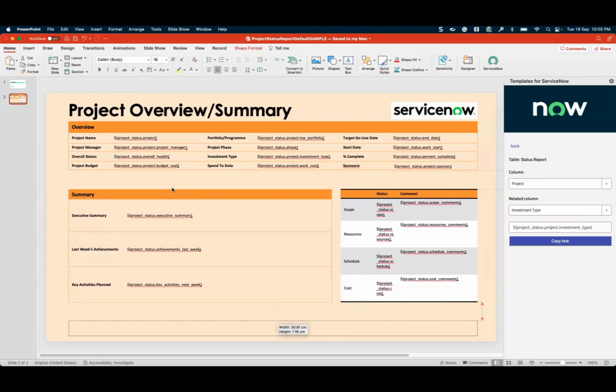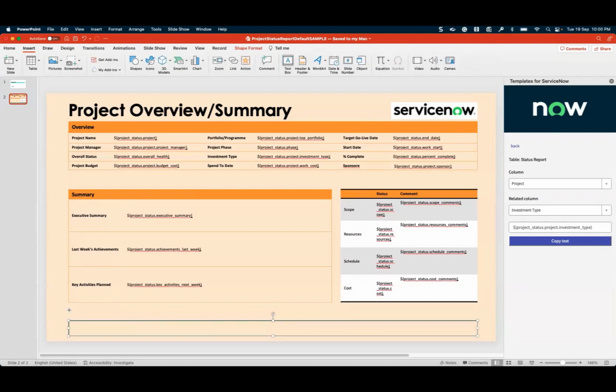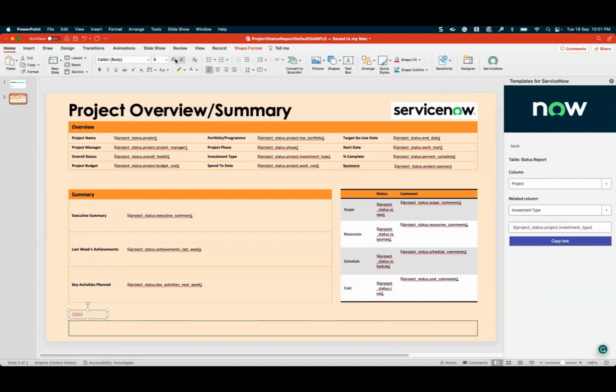Let me decrease the size of it, and I want to add something as notes in general, which I'm going to do here. Notes. Let me put it here. I'll adjust the size of it. This looks good.